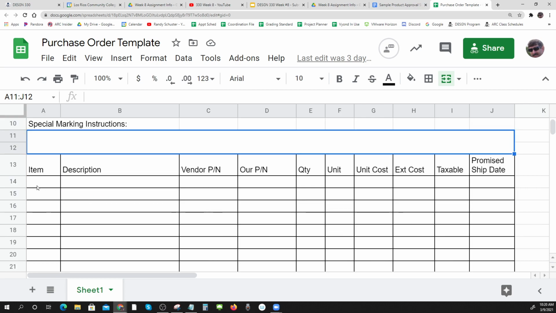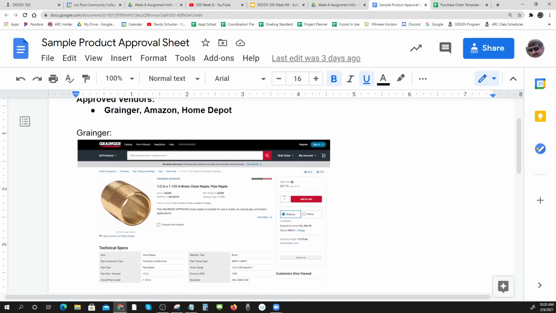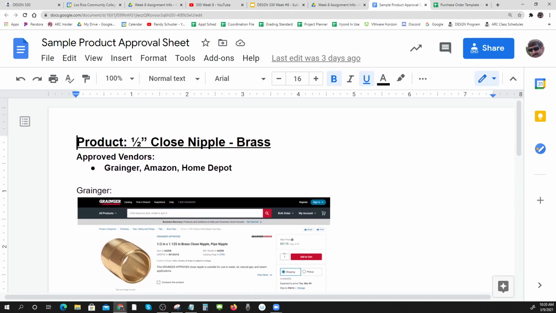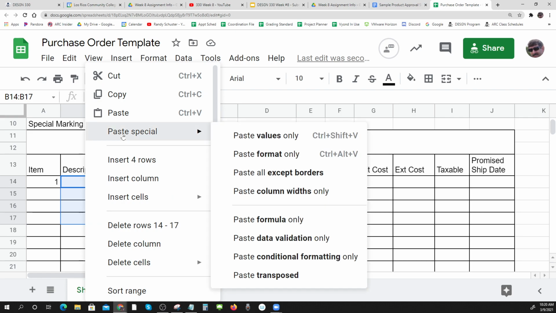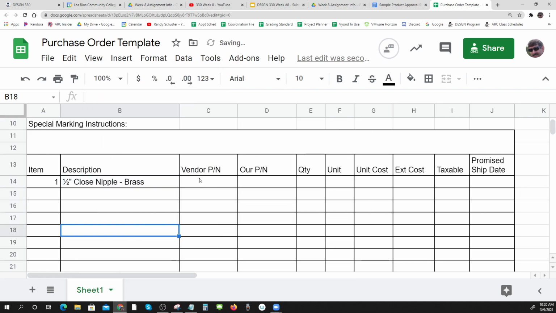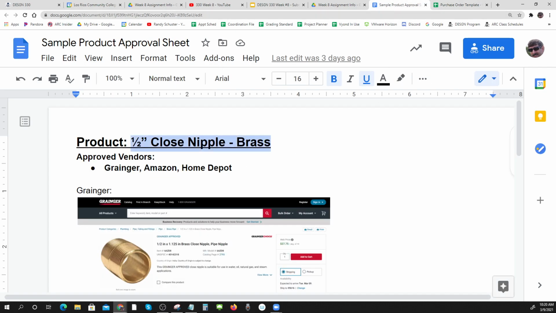And then each thing that you purchase, and I'm just going to give a demo and then erase it. Item number 1, and I can take multiple lines here. Item number 1 is going to be that thing right there. A 1/2-inch close nipple, so I'm going to paste it. And what's the vendor's part number?